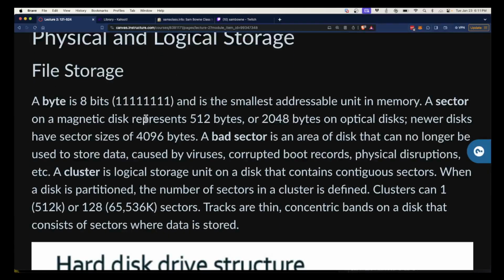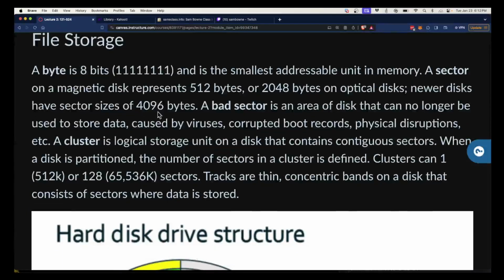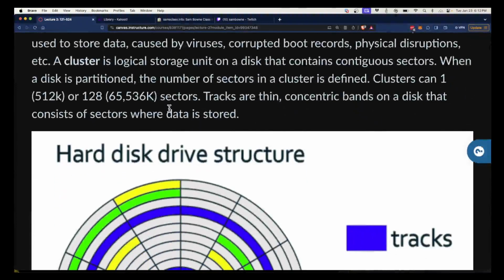So a byte is 8 bits, and a sector is 512 bytes. You can only read and write a whole sector at a time, 512 bytes. The drive controller will not let you read or write any smaller amount, and typically you cluster it together to 4096 bytes for a cluster, and that's the smallest amount of space that you allocate to a file. Therefore, there's some wasted space when you store a file. There might be up to like 4,000 bytes that you're not using at the end of a cluster.